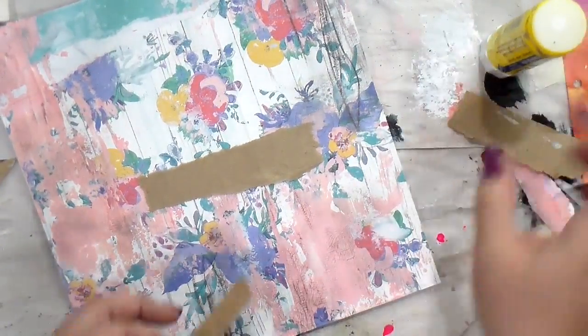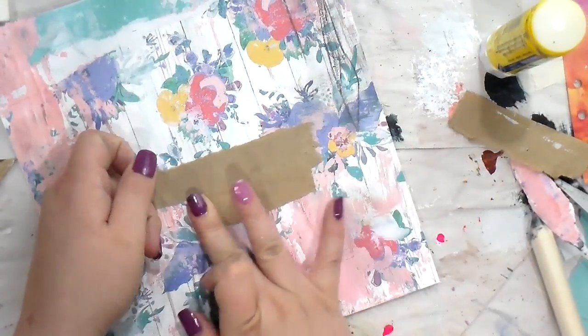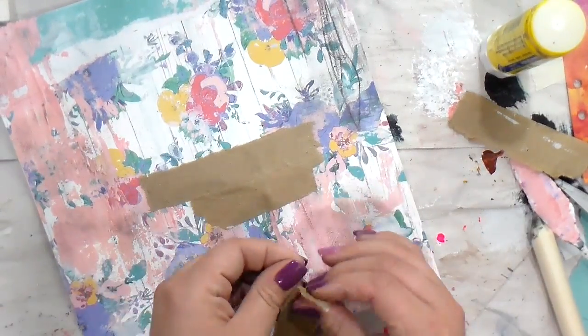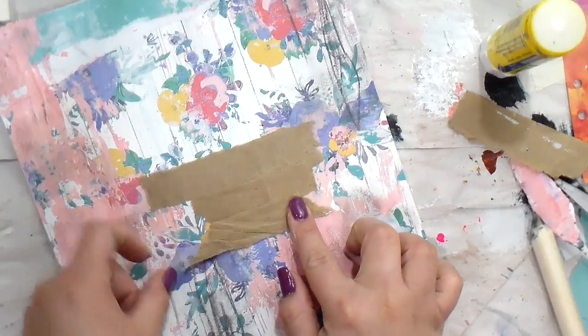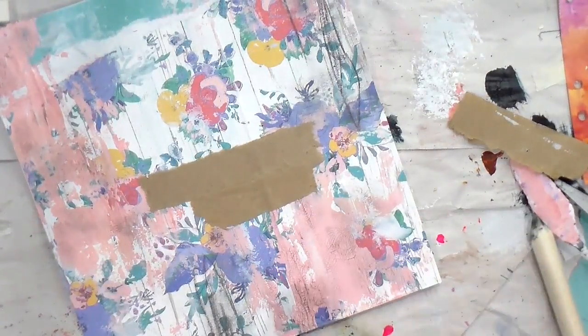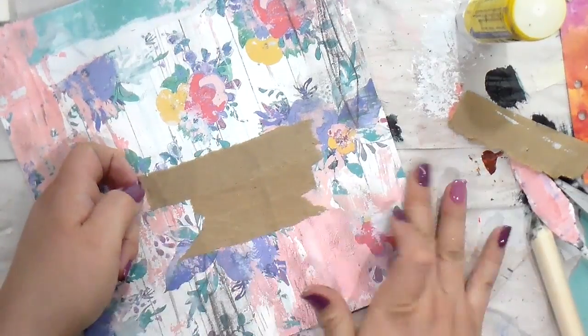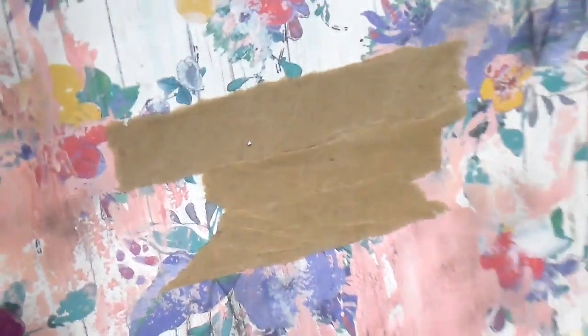It's way cool to be able to get an envelope out of your mailbox that's all pretty rather than just to get a boring white one. So, I hope this inspires you to go out and make some mail art to be able to send to your friends, pen pals, whoever. I'm sure they would love it.